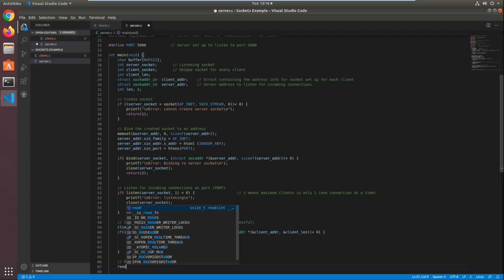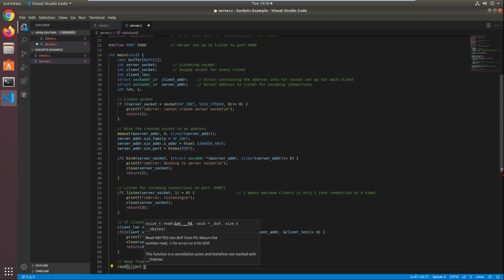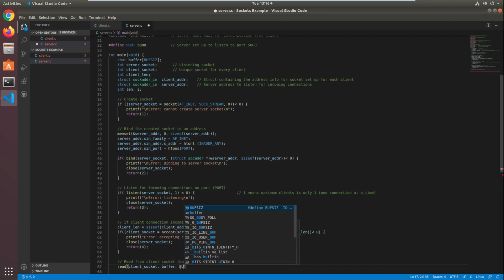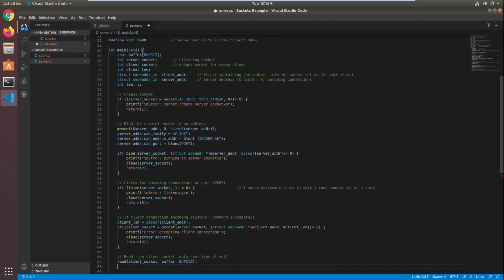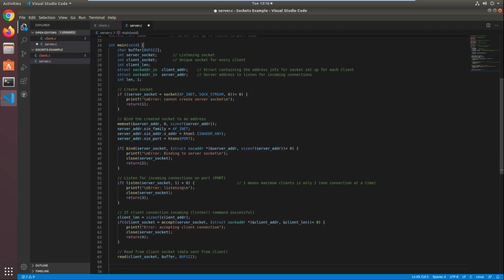We're going to read from client socket and put that into buffer, and the size is buff size, or we could use sizeof buffer if you like. It doesn't really matter, because buff size is the size of buffer. And then you could ask, what did the client send?